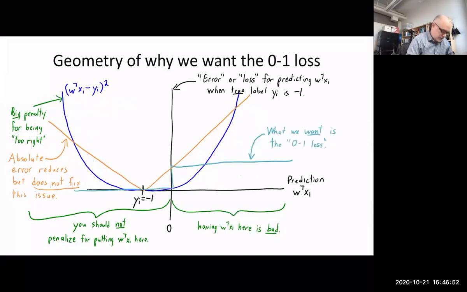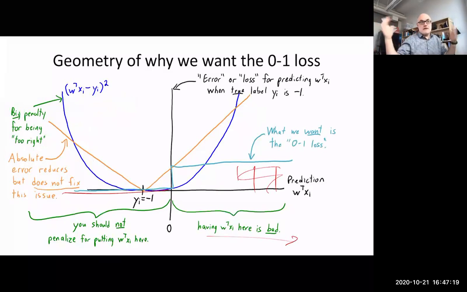Okay, great. What we want is the 0-1 loss. That's ideally what we would want, because over any W transpose Xi that's positive in this particular case, we should get, doesn't matter what the value is, a constant error of 1. It's a misclassification if it's over here, right? And over here, no matter what, if W transpose Xi is negative, we should get no penalty whatsoever, because we correctly classify it, okay?